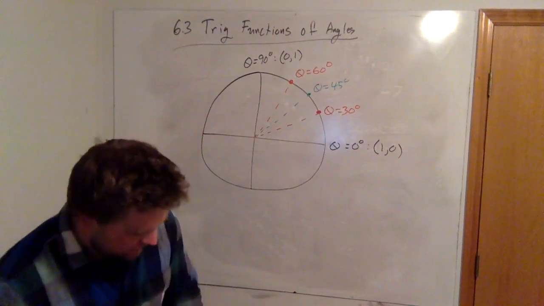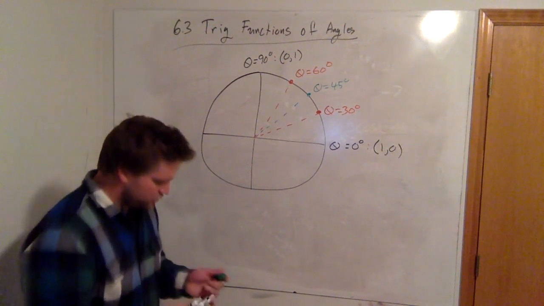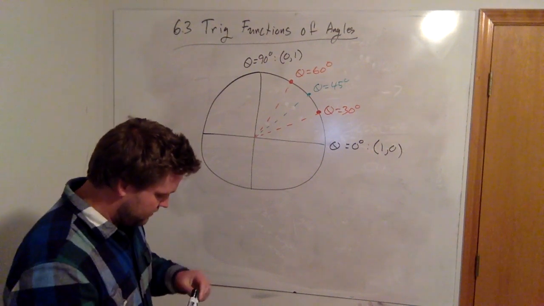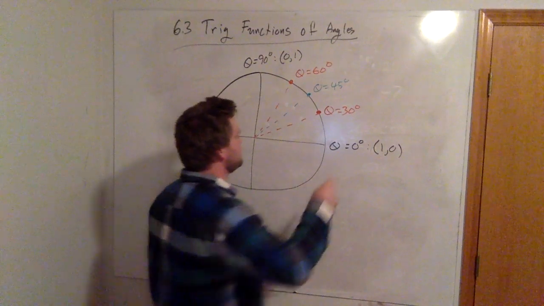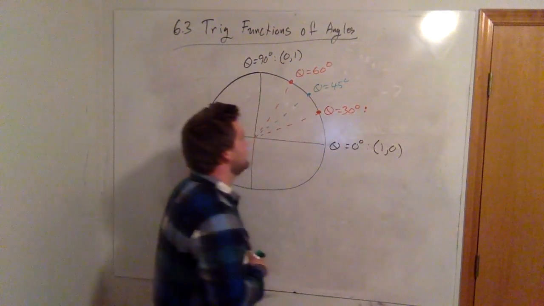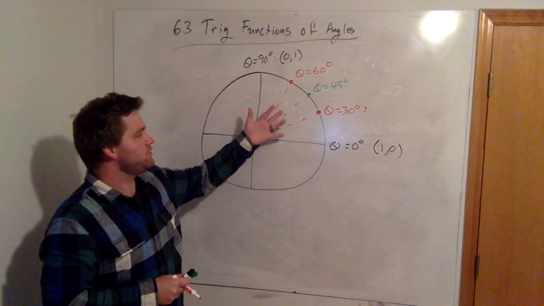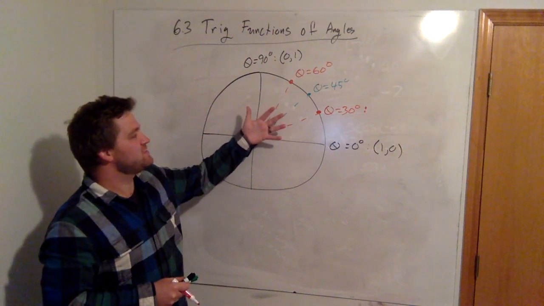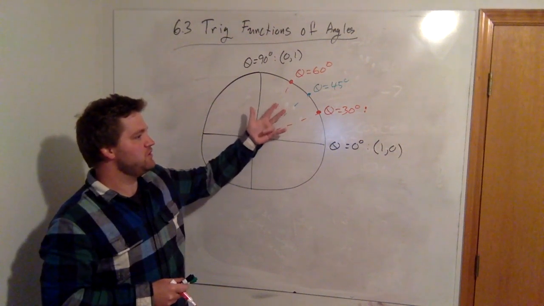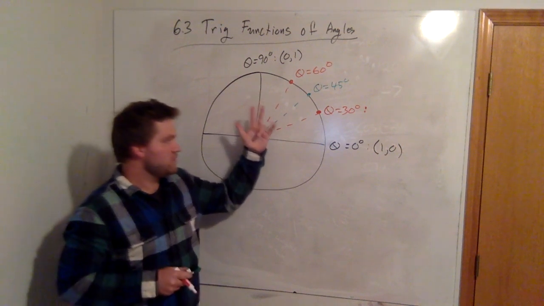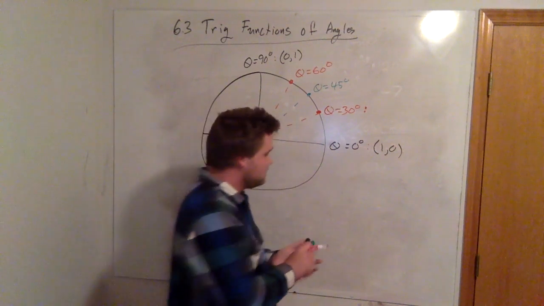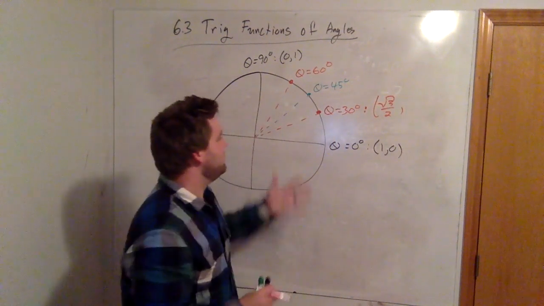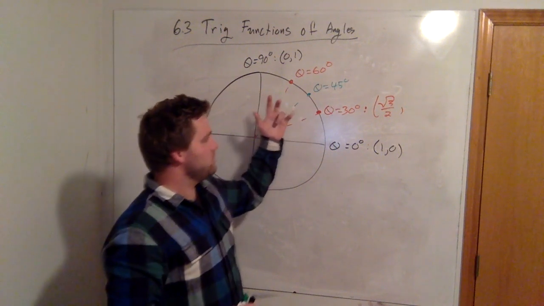Let's figure out what the sine and cosine of 30, 45, and 60 degrees will be, which correspond to, for cosine, the x-coordinate, and for sine, the y-coordinate. So we can still use our hand trick. If we use our hand trick, this will be our 0 degree finger, 30 degree finger, 45 degree finger, 60 degree finger, and 90 degree finger. If I want to know what sine and cosine are of 30 degrees, I'll put down my 30 degree finger. Cosine will be the x-coordinate, so cosine of 30 degrees will be root 3 over 2. And the sine of 30 degrees will be the y-coordinate, root 1 over 2, or 1/2.